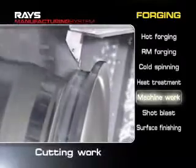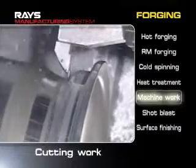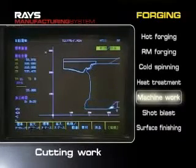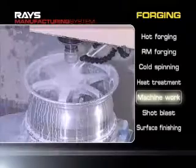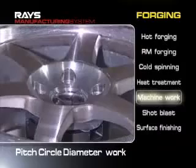An NC cutting device with an accuracy of 1/100th of a millimeter is used in the machining process to improve the accuracy of the roundness. Then flashes are carefully removed after the bolt pattern machining process.